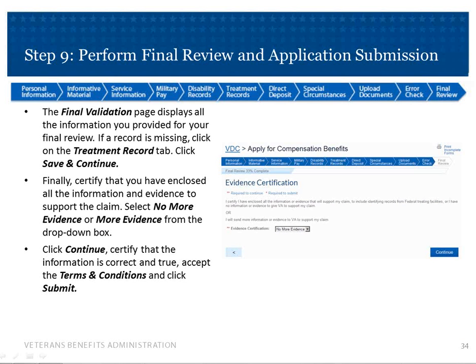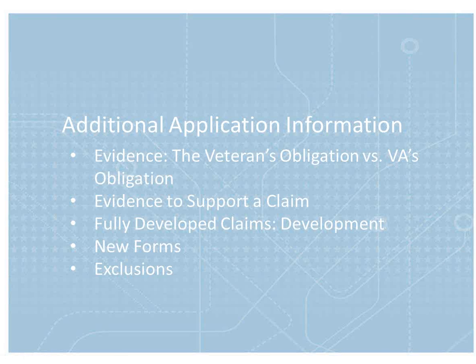As Paula mentioned earlier, the veteran at any time can check back on her claim status by logging on to eBenefits. So cool. So that's it. Those are the 9 steps the veteran will go through to complete VA's electronic FDC process. Paulette, can you go over some additional application info you were talking to me about this morning?